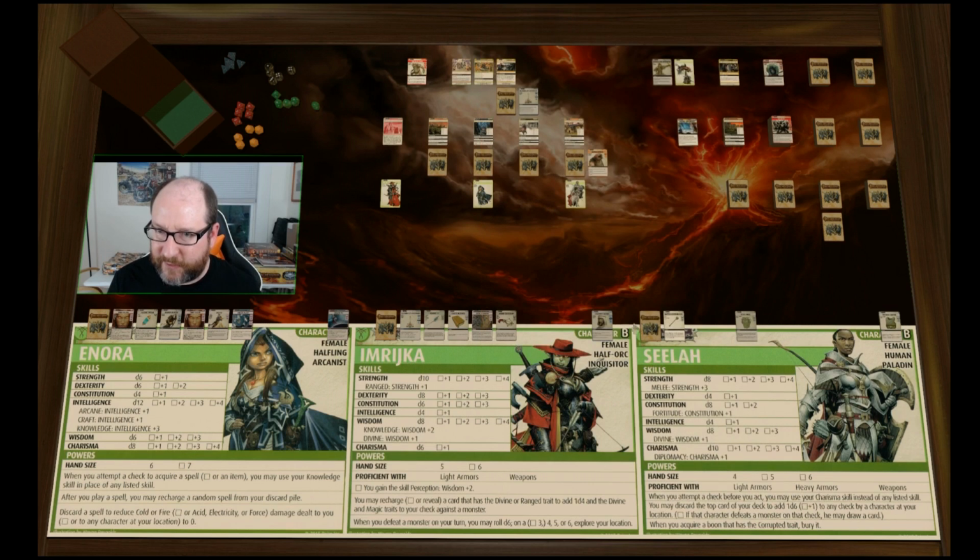We could do this ability of hers that you may discard the top card of your deck to add 1d6 to a check by a character at your location. I don't really like discarding cards off here, especially since we know we're facing still quite a bit of stuff. We've already got pretty substantial discard piles. So I'm not going to do that. I'm just going to roll the 3d8.